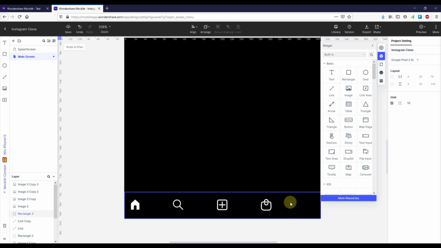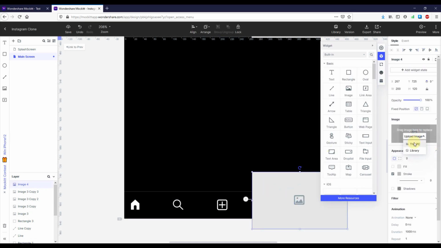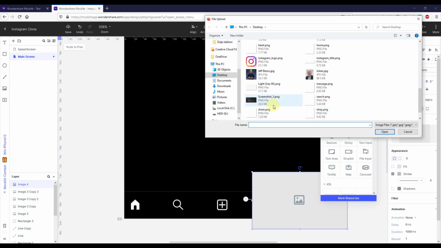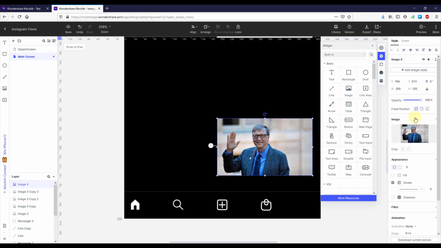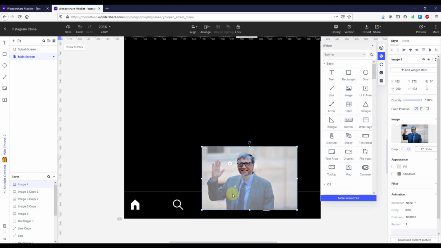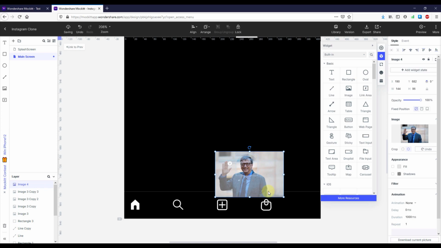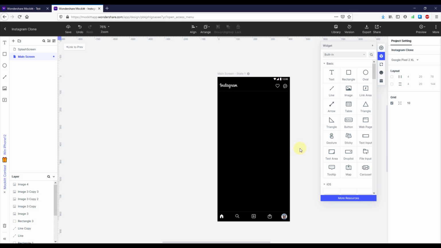Okay, so now I have added all those icons, and now we need to add a profile image right here. So for that I'm going to choose this same image. So this is a predefined component, and here I'm going to choose a new image from my PC. And for example, I'm going to choose Bill Gates image here. Okay, so let's wait until this image is uploaded. Okay, so here on the right side we have one interesting option that says circular cutting. So just select that, and now we should be able to see this circular shape for our image. And also we can set this image as we want, so something like that, for example. Okay, so let's zoom out now, and this is how our navigation will look like, for example.